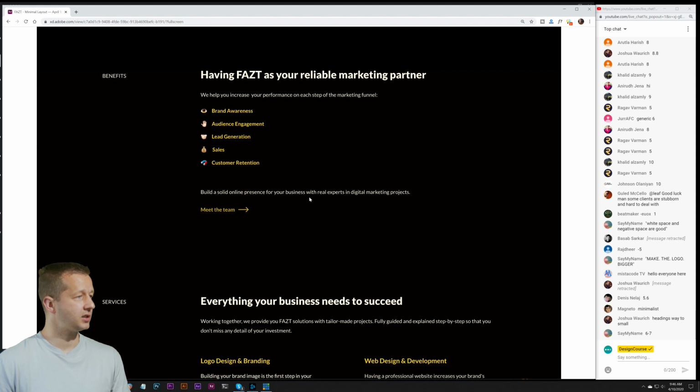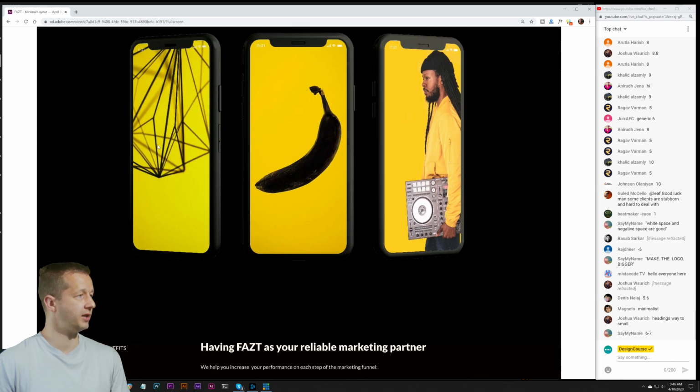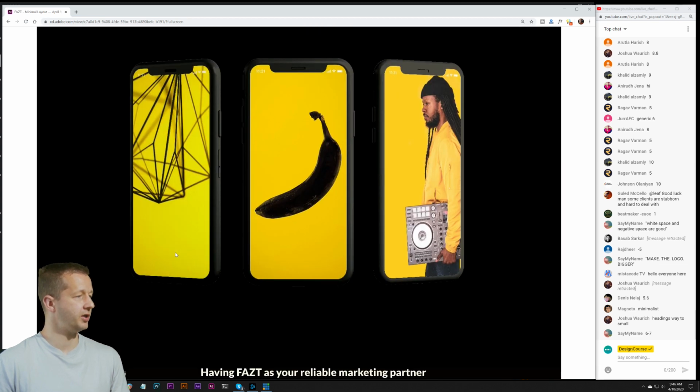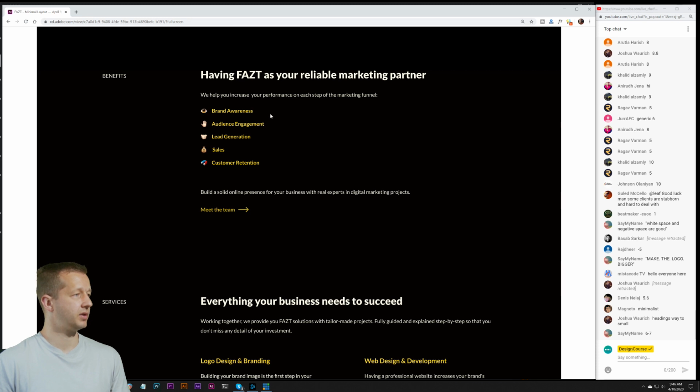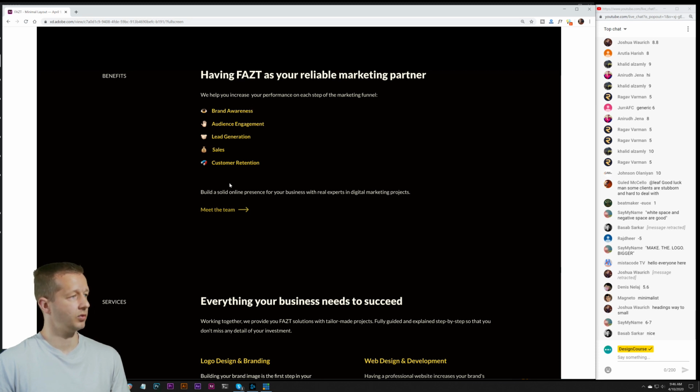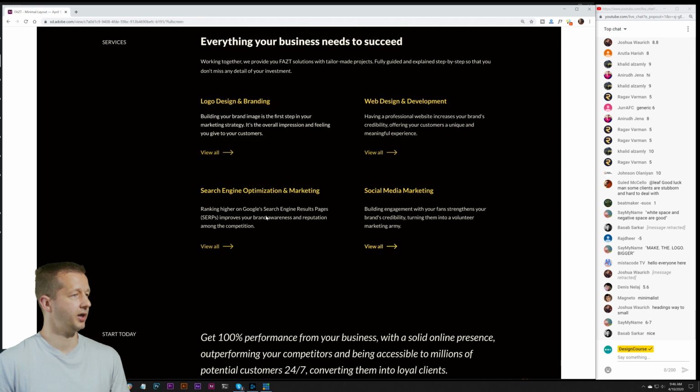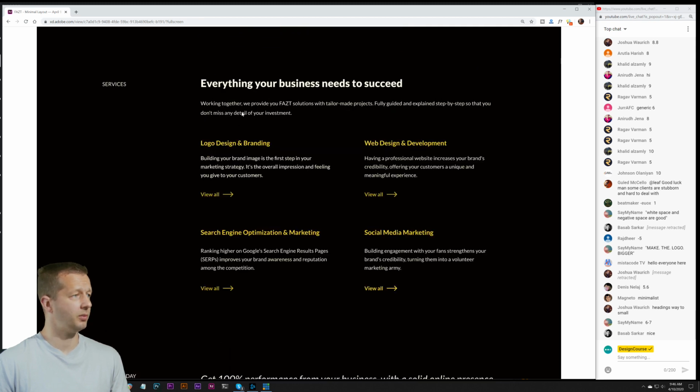But other than that, looking at these different sections where you have the label in its own column over here, which again, this column's defined all the way down here. This is fine. So benefits right here, services right here. Good white space between the type. There's a lot of type-based content here, but it doesn't feel like it's spaced improperly.